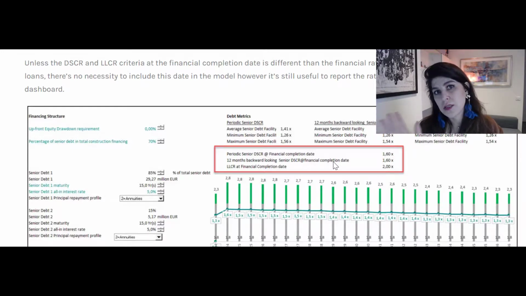If you want, as a suggestion, you can report the debt service cover ratios, the LLCR, or different debt metrics at the financial completion date in your dashboard or summary sheet, just for demonstration purposes. That's a good idea actually. I've never done it, but I think I will do it going forward.